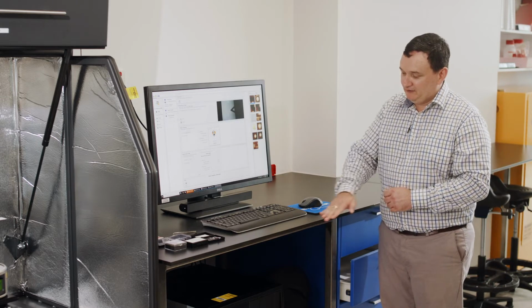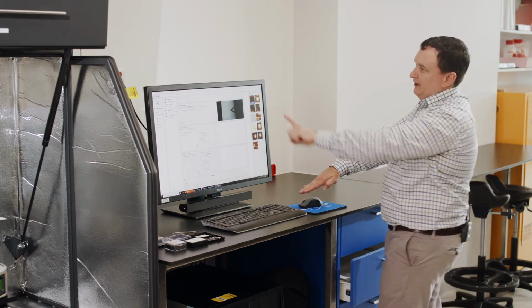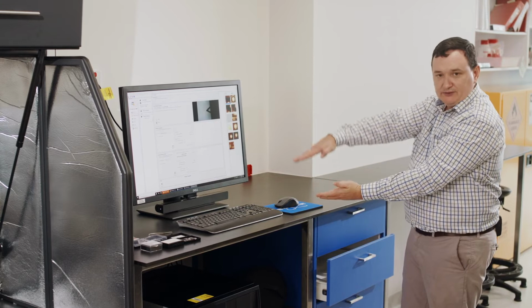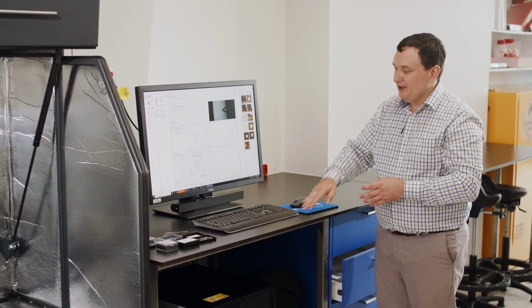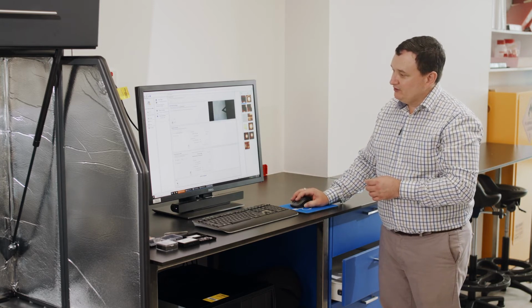So as I take my cantilever, my laser is shining down on here. The cantilever beam is at some angle and it's reflecting off to my detector. So that path, if I press this cantilever down, I move some displacement, some distance, which I can measure in nanometers. That will cause my position to change by some voltage signal on the detector, which I can measure. Because remember, it's a quadrant cell photodetector. It's a position sensitive detector. And so that parameter that I want for deflection sensitivity is nanometers per volt. So when I push into a very hard surface, how much displacement have I pushed for the amount of signal that I generate? And this is done through a ramp.